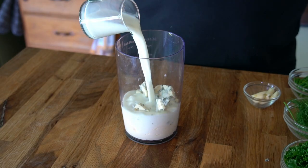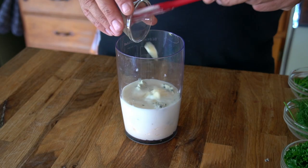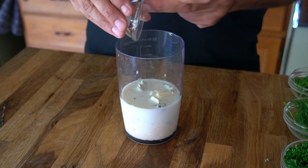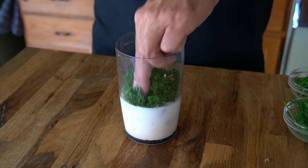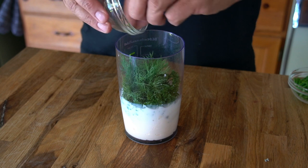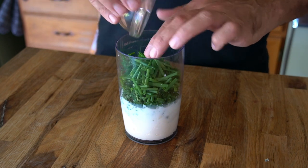Let's add half a cup of whole milk, one clove of garlic, and one teaspoon of kosher salt. The big question — why is it called Green Goddess? Well, the green coloring comes from the addition of garden fresh herbs: a quarter cup of fresh parsley, a quarter cup of fresh dill, and a quarter cup of fresh chives.